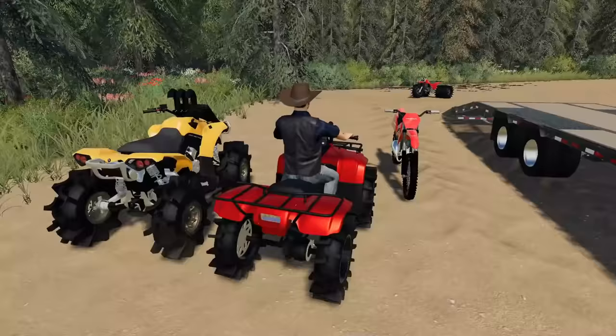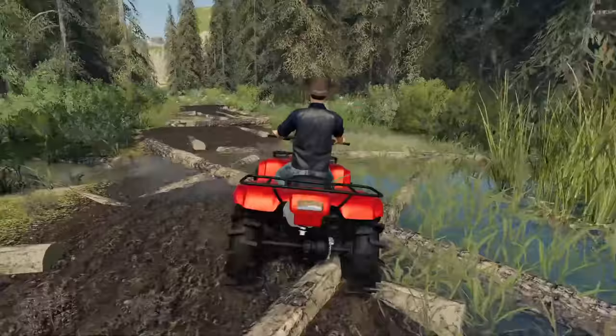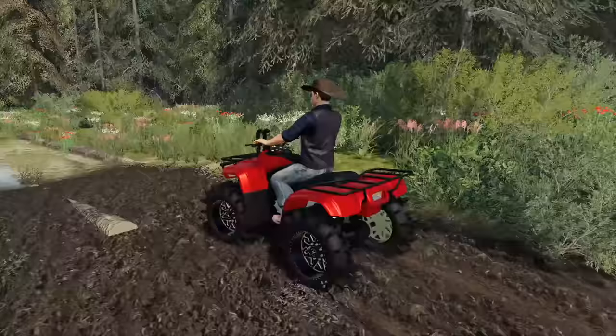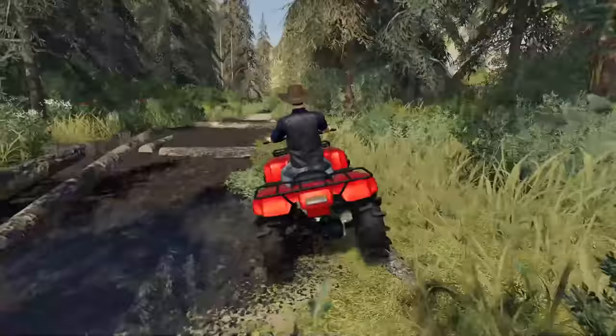Oh boy, we smacked the dirt bike. But I feel like not enough yet. We spent too much time building this thing, and it was way too much fun to build. So I feel like this thing has well-deserved some time in the mud. Also, I haven't even got close to sinking it yet. So yeah, that's got to change. And there's some pretty deep water if you know where you're going around here.